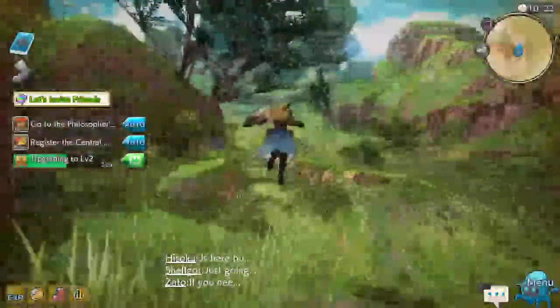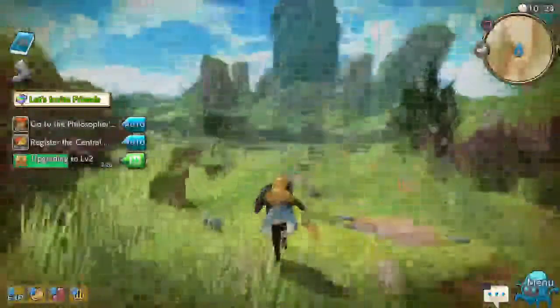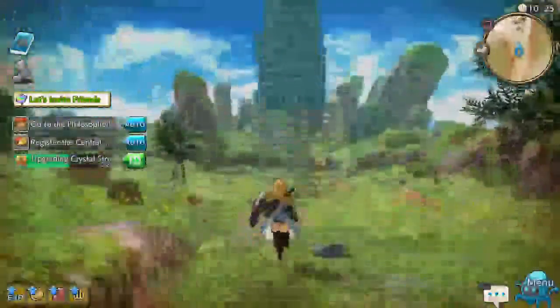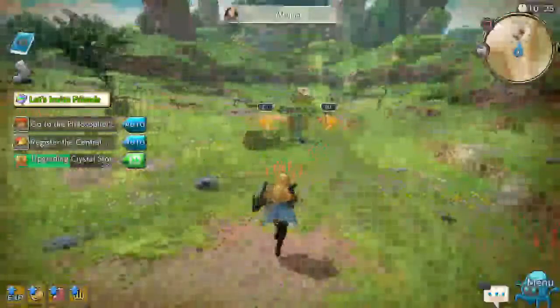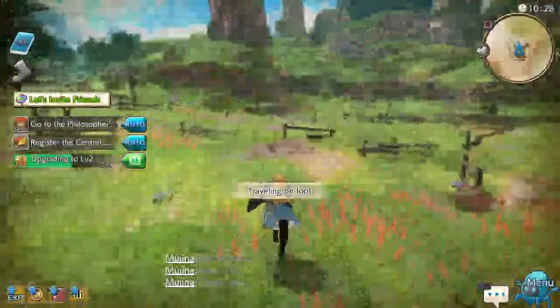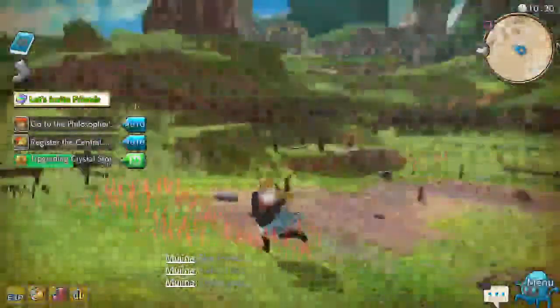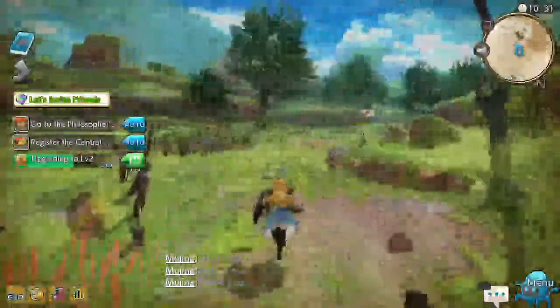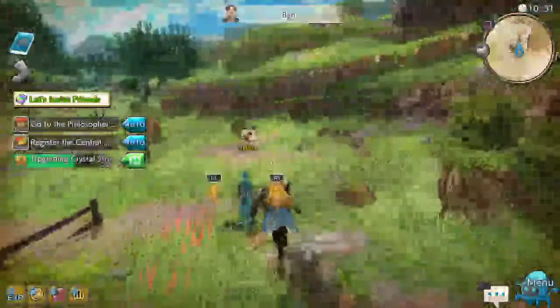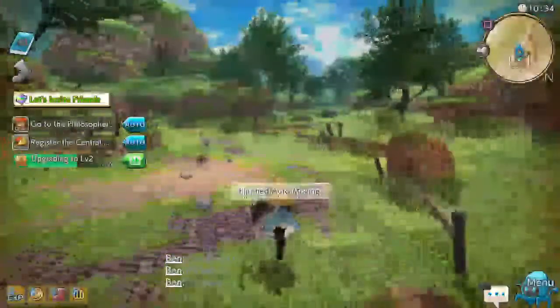I'm gonna hop over these rocks here and just head towards that big tower over there. Maybe we'll collect some stuff along the way. Yeah, sure. We'll collect that quest too. Sure, why not? Okay. Go over here. Talk to Mr. Ben. Lots and lots of quests are available to us now.